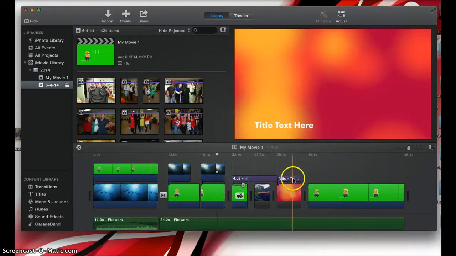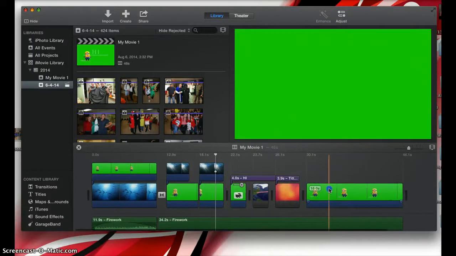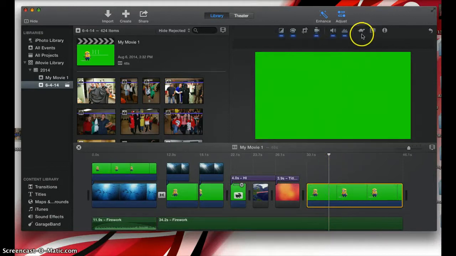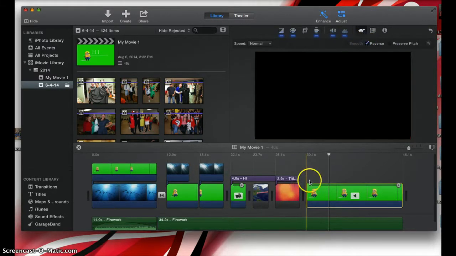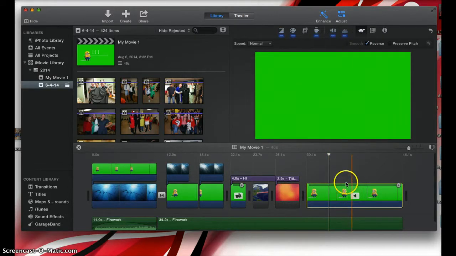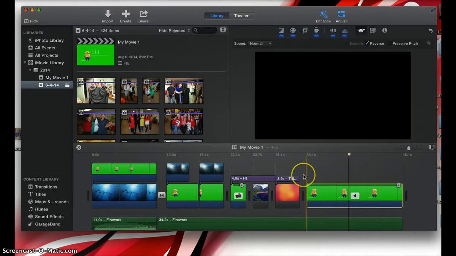Okay, so now I'm going to explain what the little turtle up here is for. There should be a picture of a bunny, but there's not. What you can do on this is make it in reverse right here, so it plays the video in reverse. I think he disappeared already, something's messing him up. But anyway, that makes it reverse.